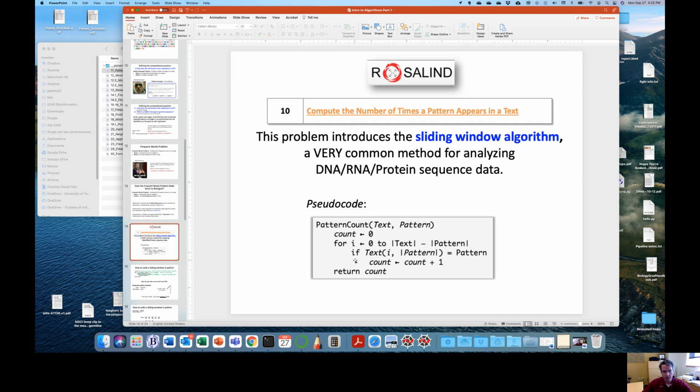It's useful for all kinds of analysis when we're talking about DNA, RNA, protein sequence analysis, and that is the sliding window algorithm. That's pretty much what this pseudocode is showing you, with the simplest analysis you could do, which is just count how many times the window matches some pattern.